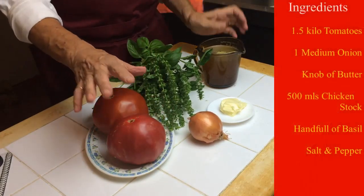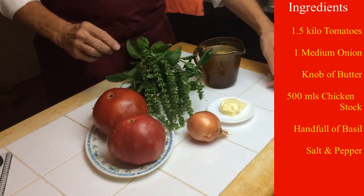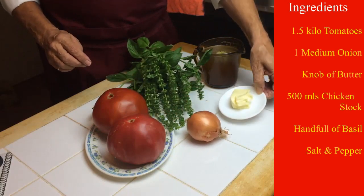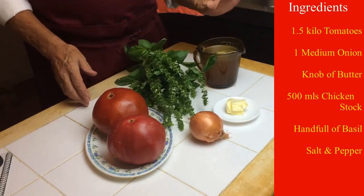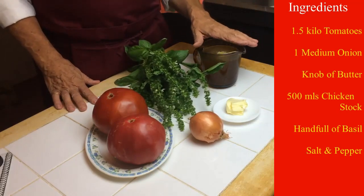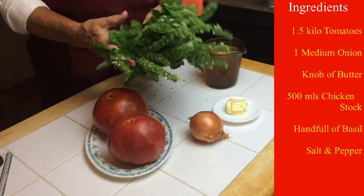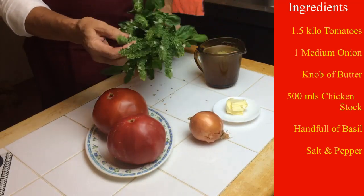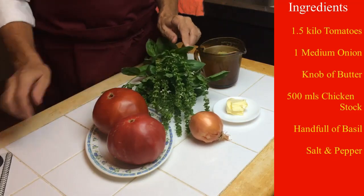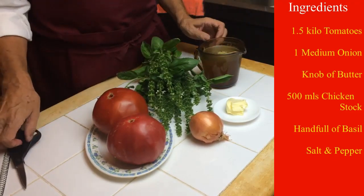Now the ingredients are tomatoes, 1 medium onion, 1 knob of butter. Why we call it a knob, I have no idea. Some chicken stock, 500 mils, and a bunch of fresh basil. Now these, I've just picked this in the garden and it's got a lot of flowers on it. I will go around and snip the flowers off and just use the leaves and the stalks.